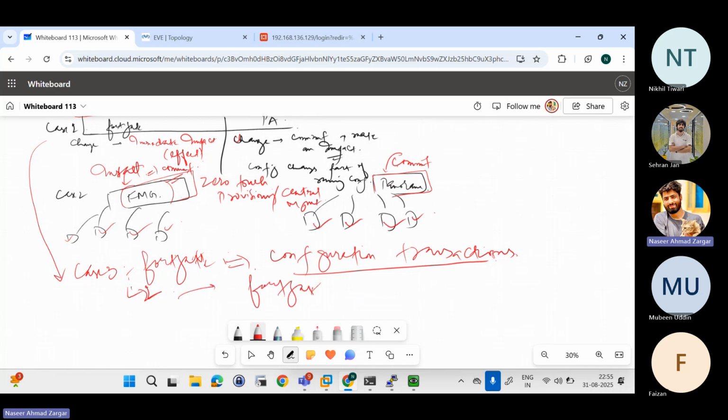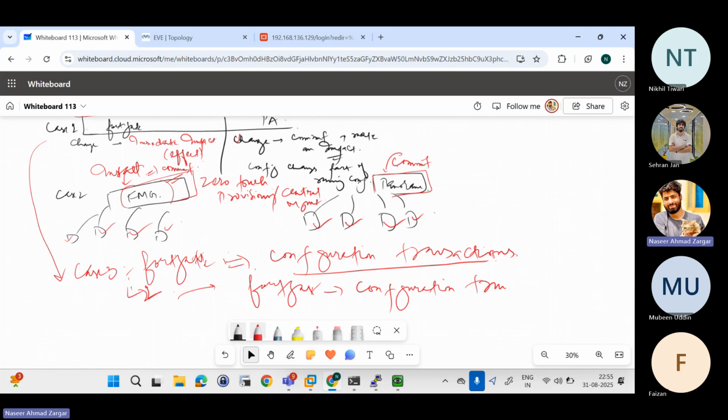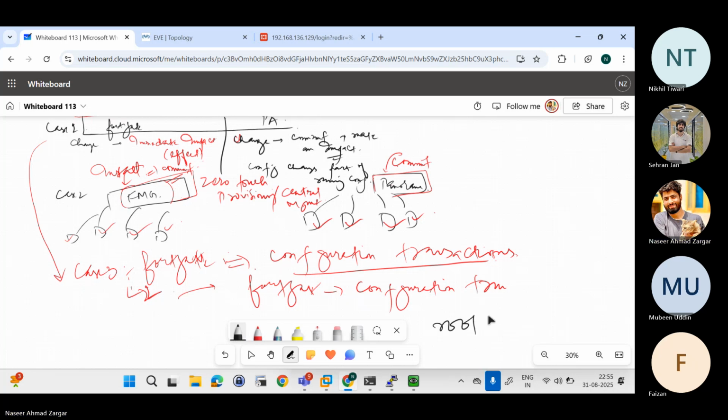Anything that you change, you being a user or you being an administrator, you're changing anything on the FortiGate firewall, right? It's going to become part of a config transaction, right? And then there's a super user, which is actually a root user of this firewall, who comes and checks the configuration transaction, verifies it, and approves it.